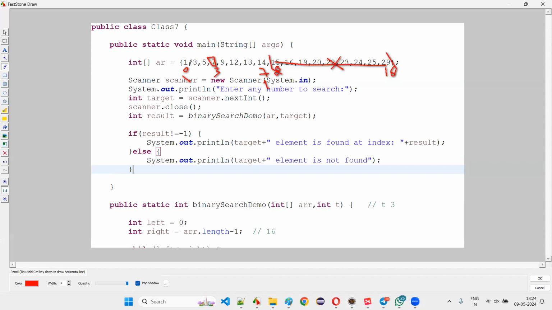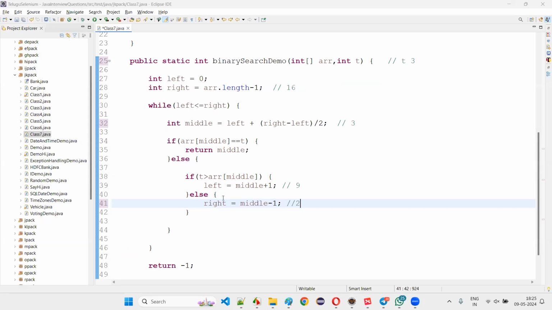Now index 2 will become the right index, and this part will not be searched anymore. This is gone already. Then 0 and 2 are there.